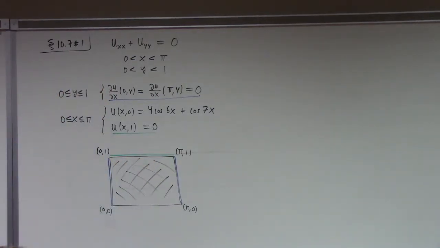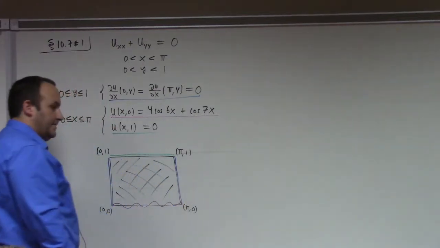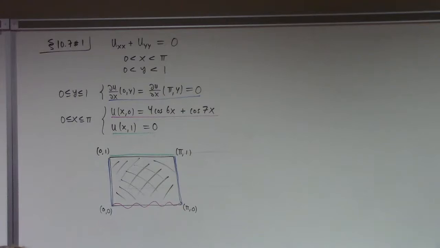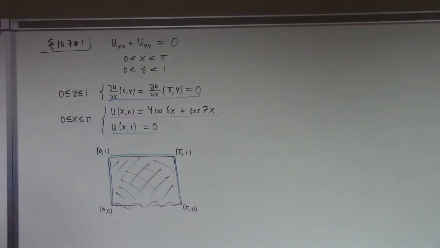And then the other thing we're given, of course, is that it's like this down here, right? So down here it's kind of interesting. Somehow you're going to have a non-constant voltage solution that we find from solving this Laplace's equation. That's how the voltage would appear on a plate where you had restricted the electric field to be 0 on the edges, and you forced the voltage to be 0 on the top edge, and you forced the voltage distribution to look like that on the bottom edge. This would be what the voltage would be everywhere else if we solved Laplace's equation.